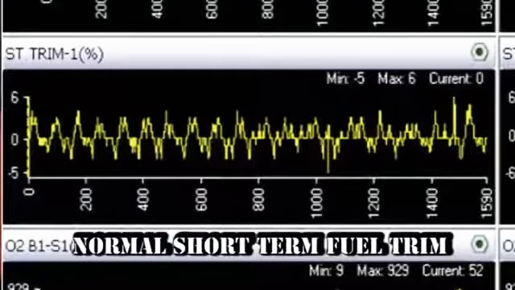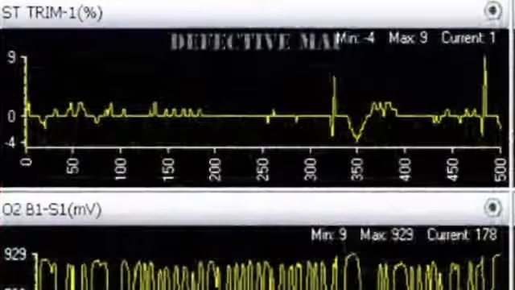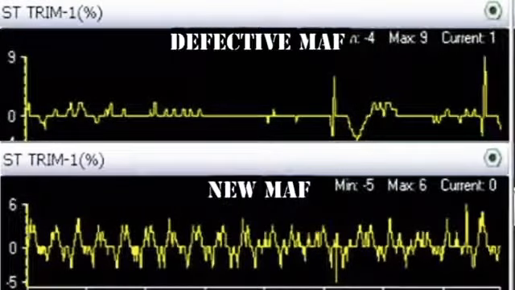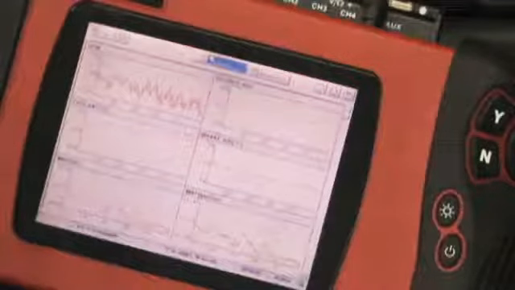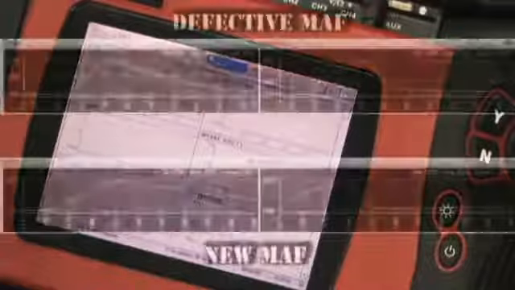Is this a defined way to determine a defective digital mass airflow sensor? Well, the jury is still out on this one. As opportunities arise, we will be looking at this again in the future. We would love to hear your comments and experiences on similar problems.